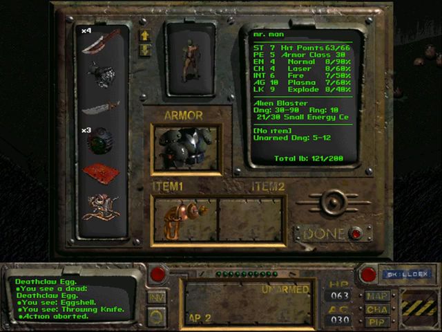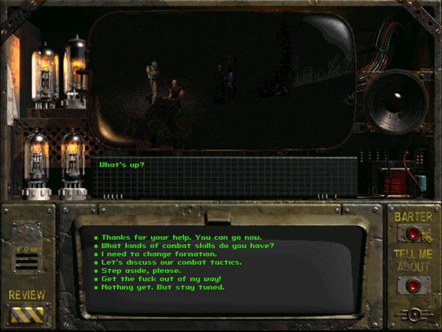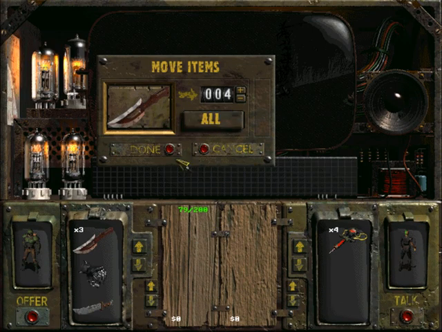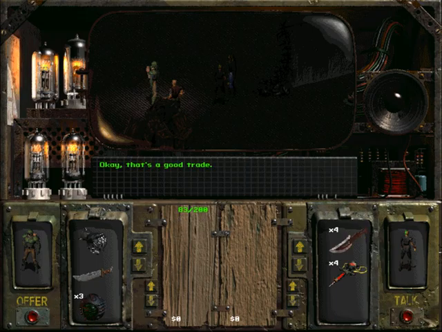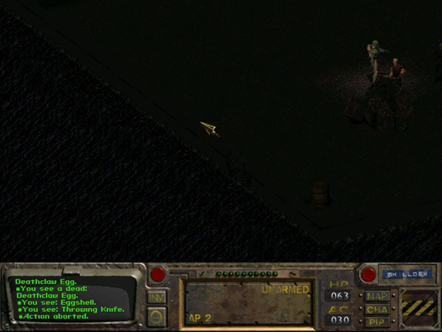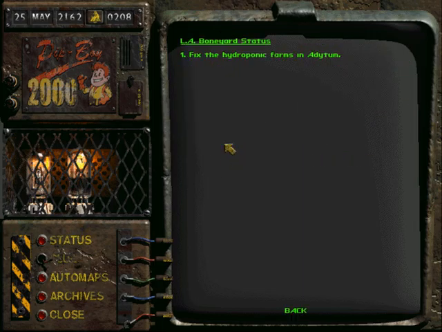So I have 4. Okay, so no, there's still one knife missing. So it must be upstairs. Okay, we have completed our quest, I hope. There wasn't actually a quest. Okay.